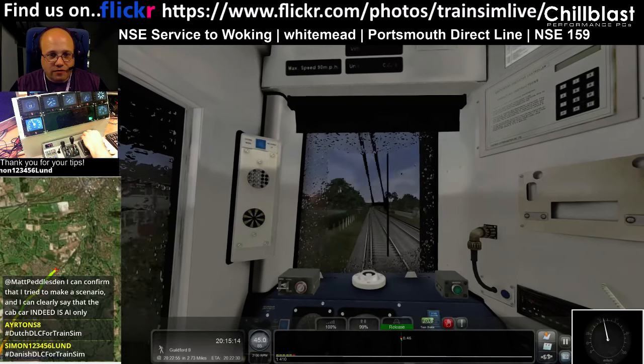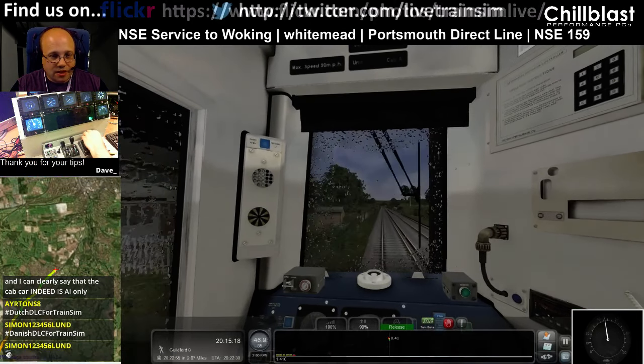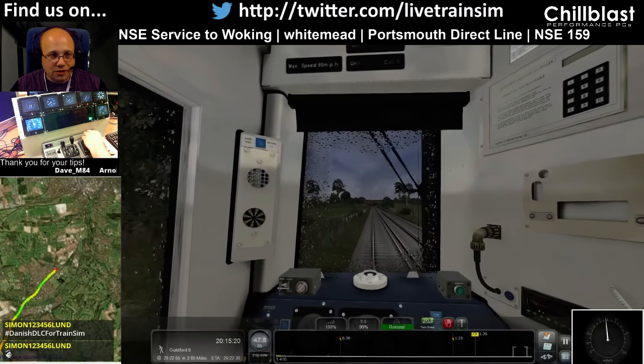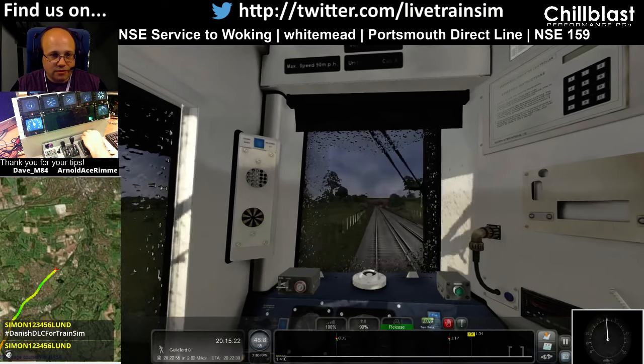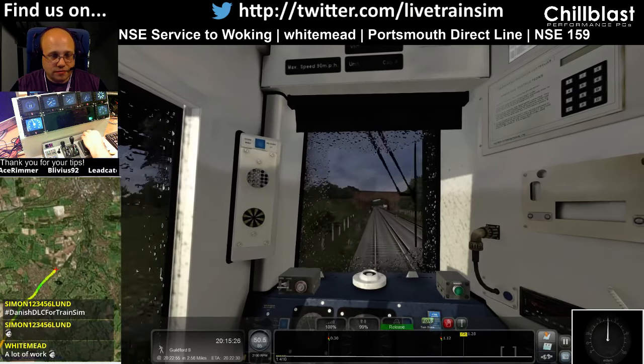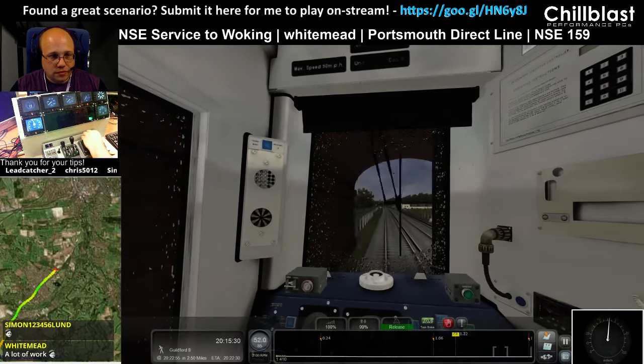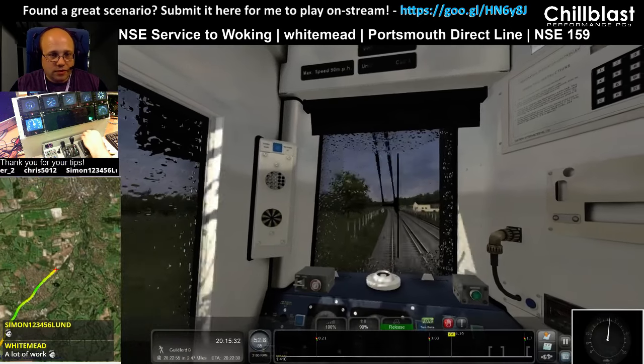Simon Lund can confirm the cab car is indeed AI only. There you go, Peter. The cab car can't be switched into. Not the one that comes with the Berlin-Leipzig add-on, anyway. So that's why it's not working for you. Thank you, Simon.